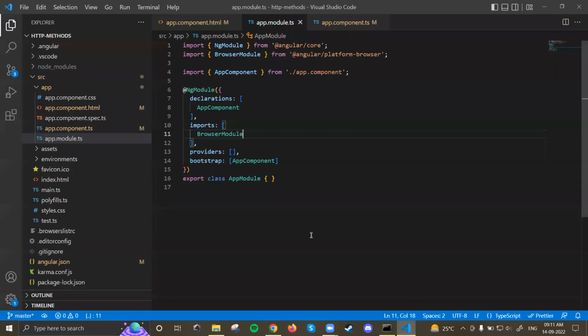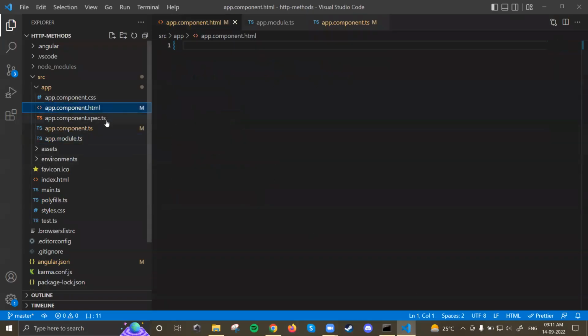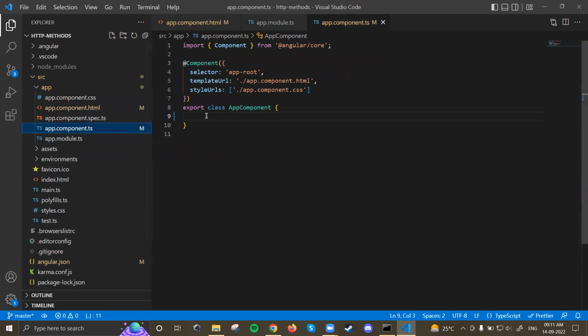Let's say I'll do it in the app component itself. In the app component, I'll have one property called countries. Okay, let me do one thing. Let me not write it in the app component. Let me create a component.